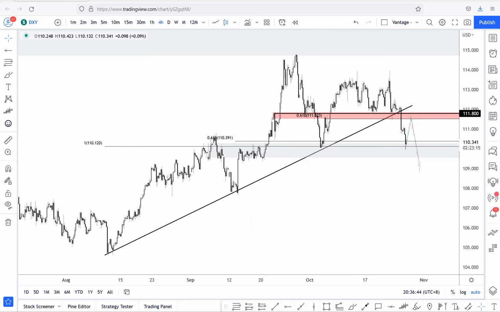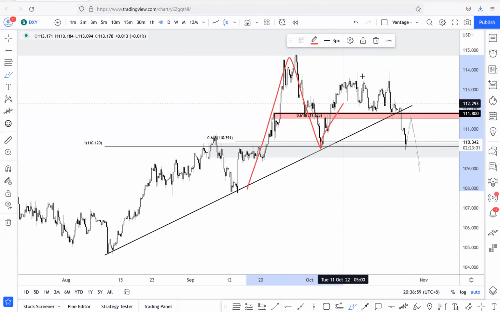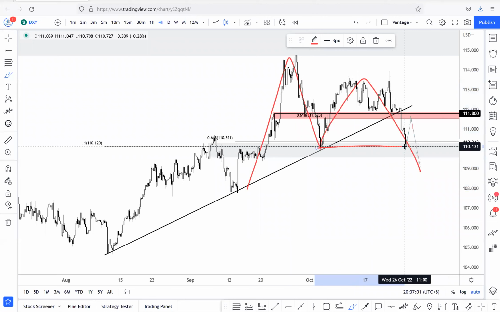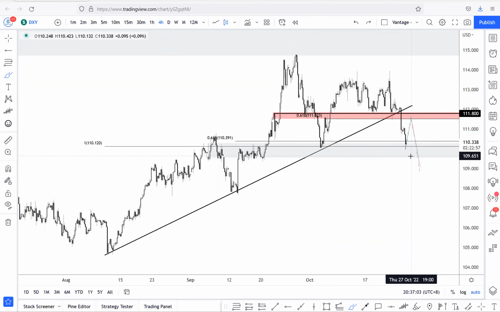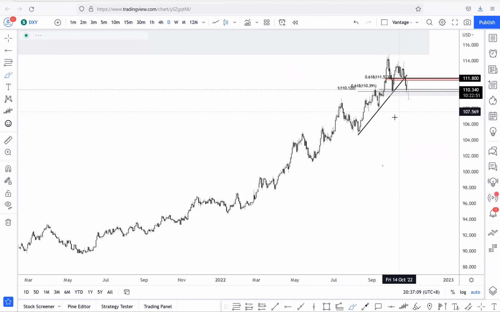Okay, I have an interesting comment. Someone commented, I think dollar index long-term structure has changed to bearish already due to the strong break. Yes, so currently this is the structure. If you take a look at it on the 4 hours, essentially this is the last low. So once price breaks below this low and also this zone, then I think we could see more downside. But I also agree that we could be seeing more bearish move on dollar index.